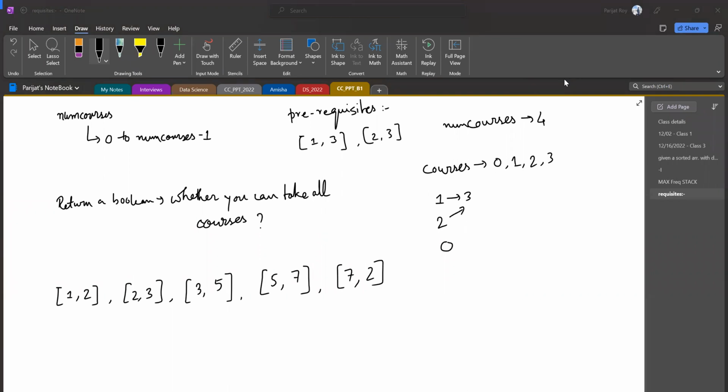No one? Okay, so Kajal, what kind of an approach would you have and how will you implement the data structure you have in mind? You can unmute and go ahead if you want to share the approach.